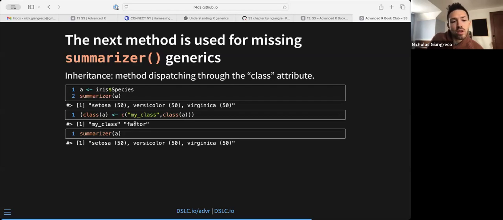But the great thing about the generic is that though the my class method doesn't exist for summarizer, the next method, or the next class, factor, is then recognized and the method for factor is used. So that's kind of a nice thing.